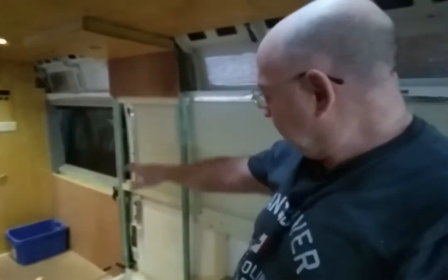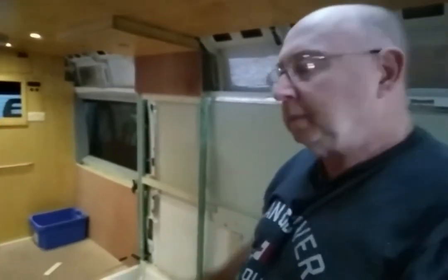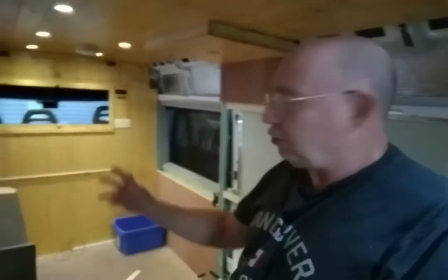I've earmarked the area for the seating to be under the window between the bulkhead and the shower. One of the reasons I've picked that area is so that when you're parked up in some coastal beauty spot overlooking the sea, you can just slide the door open and watch the sunset enjoying your martini — or your Newcastle Brown Ale, which works just as well.